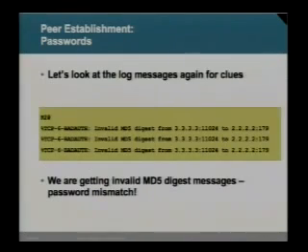But if it doesn't come up, you might end up with messages like this: invalid MD5 digest. Well, they probably typed in the wrong password. Maybe they typed in Cisco with a 0 rather than Cisco with an O. Okay, you shouldn't use Cisco as a password, but you get the general idea. Things like zeros and O's can be confused with each other, I's and ones, L's and ones, and so forth. 8s and B's, all very simple to confuse. And these are often causes of problems like this.